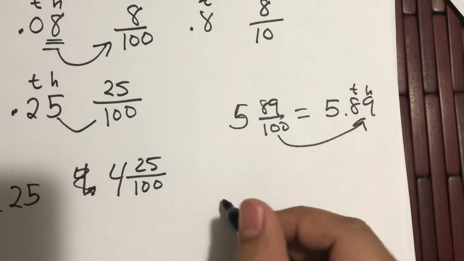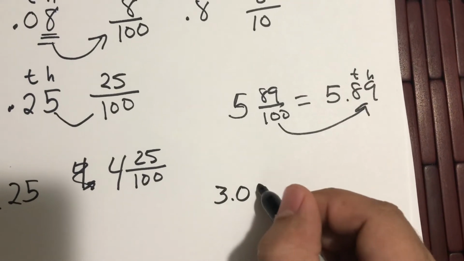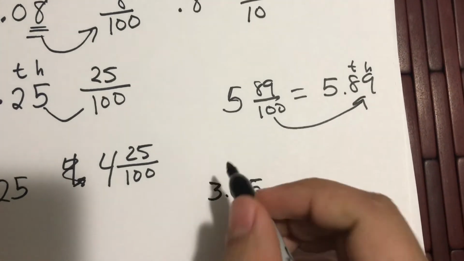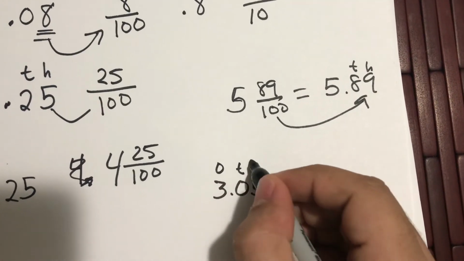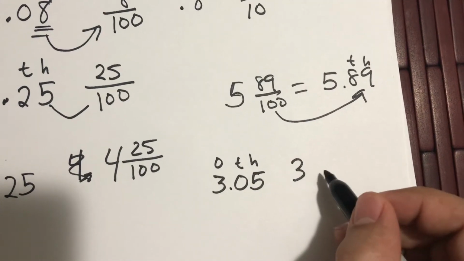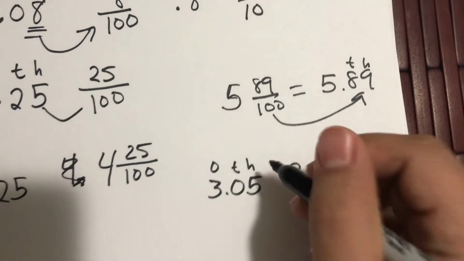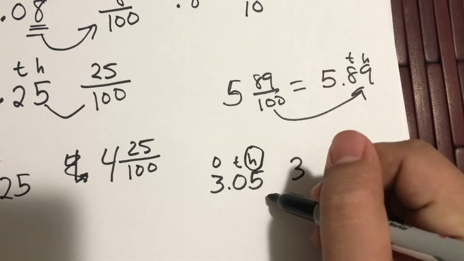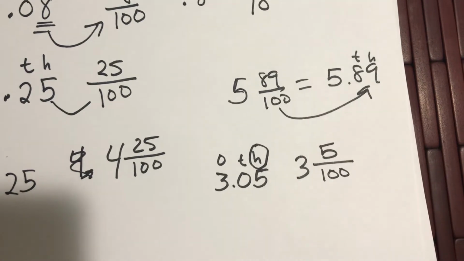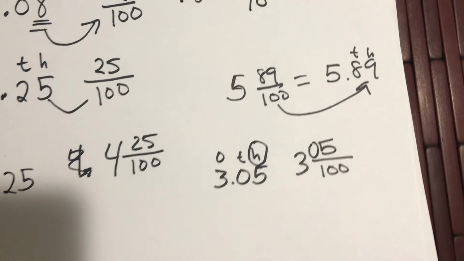What happens if we have something more tricky, like, let's do 3 and 5 hundredths, okay? So we know that we have ones, tenths, and hundredths. So we know that we have 3 wholes, and then we have to think about it. Do we have 5 out of 10 or 5 out of 100? According to the place value, I have 5 out of 100, so that's going to be 5 over 100. And you can even put a 0 there, but you don't need it. So it's 3 and 5 out of 100.